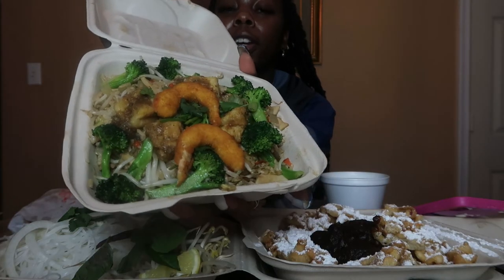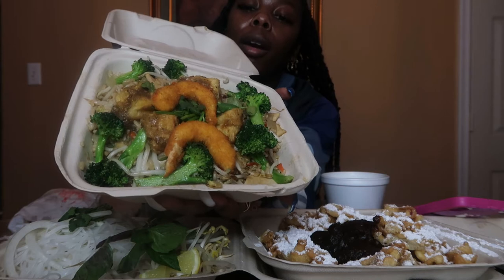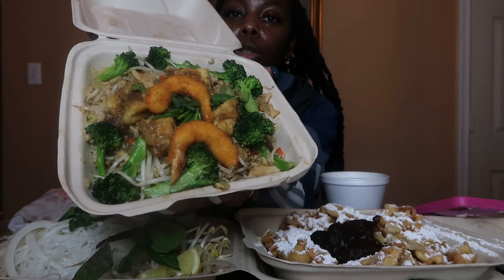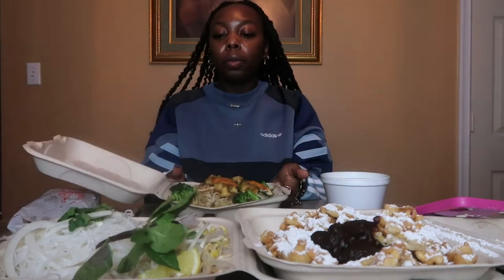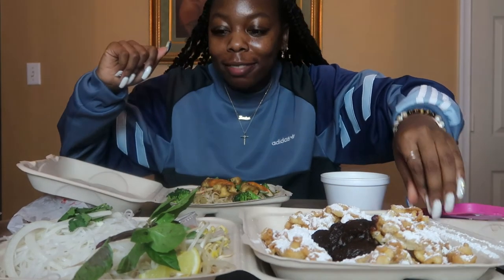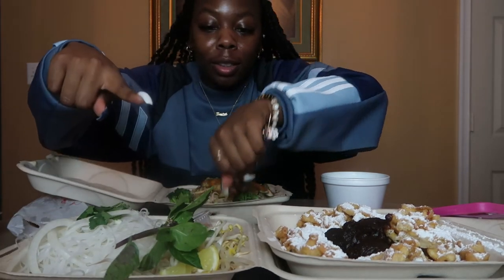Okay, so this is their deluxe fried rice. It looks like it has broccoli, chicken, shrimp, steak. I think that's a little cilantro, some bean sprouts, some carrots, you know, I don't know what type of sauce, but that's that. Here is a funnel cake. This is supposed to be apple topping. And this is noodles, bean sprouts, lime, some sauce. Y'all can't see it. These are noodles, I can see.